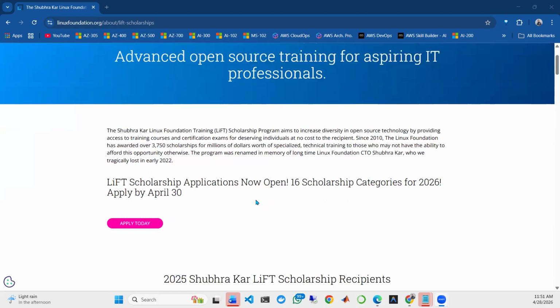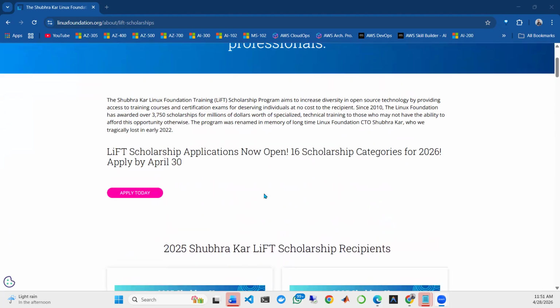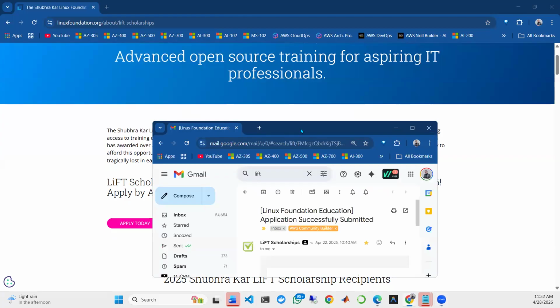And so today we're just going to go through the process. I won this scholarship in 2025, and I'm just going to share some insights into how to go about it. When I was applying for mine, I actually didn't have anybody to guide me, but I just went on to apply.